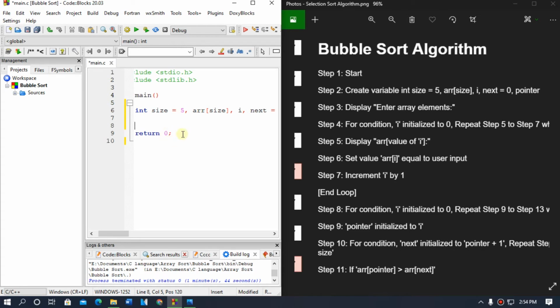Then step 3, display "enter array elements". Printf "enter array elements".